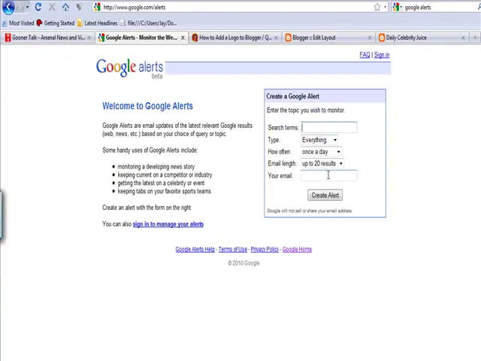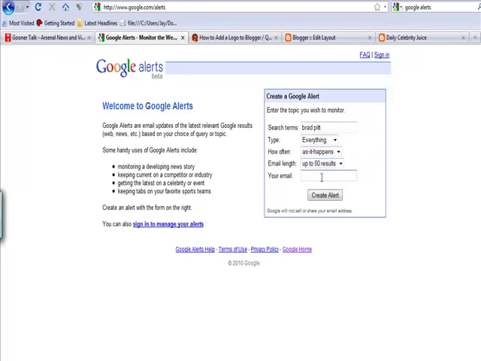One of the strongest things that you can do is go to Google Alerts, which is at google.com/alerts. Go here and then go to the search terms box at the top. What you're going to do is put in the term that you're looking for. Let's just say you wanted anything related to Brad Pitt. Put that in, type everything. Let's say we want everything. How often? As it happens. Email up to 50 results at a time.